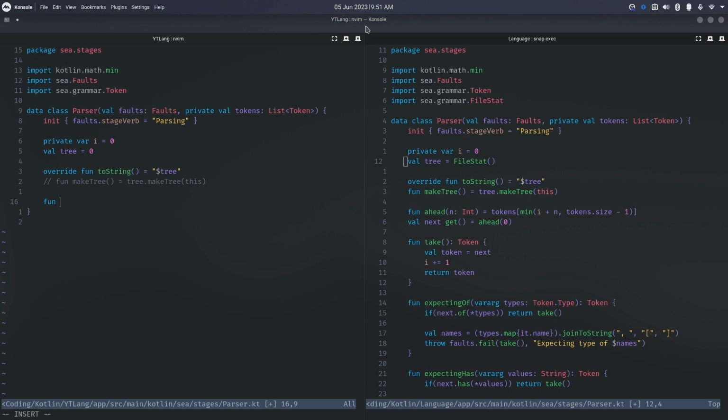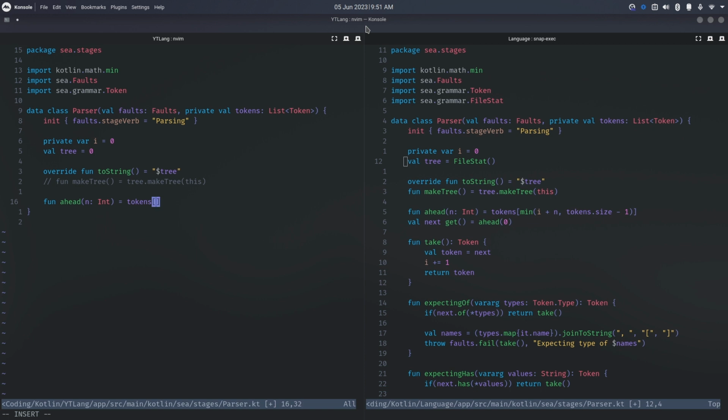Okay, so now we can actually get into the utility functions of this parser. You can think of it as a big toolkit. So one of them is a head, which is going to be similar to things we've done previously, but what it's going to return is specifically one token, the token that is at this index ahead of where we currently are. So for example, ahead 0 will return the token that we're currently working on. Ahead 1 will be the next one, etc.